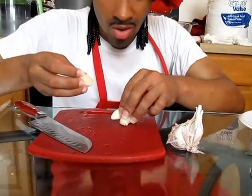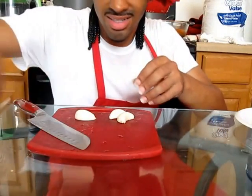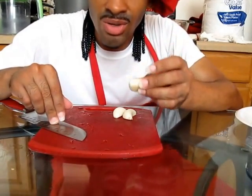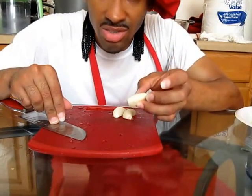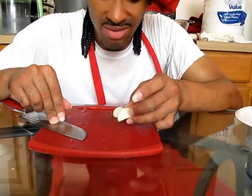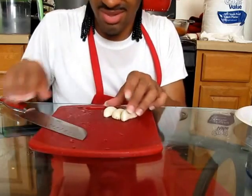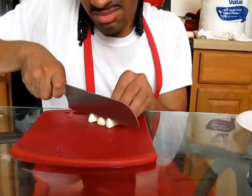Okay, now we're going to chop up our garlic. You have to take the garlic out of this cocoon thing here and peel it off, and next I'm going to cut it. Now, I want to give you a warning. Garlic is a very strong ingredient, okay? So you can't add too much garlic into your beans. You could add about one to 1.5 cloves of garlic. This garlic I have here is much bigger than the original one, so chances are I won't be using all of this in the recipe. So like I said, one clove of garlic will do just fine, okay?